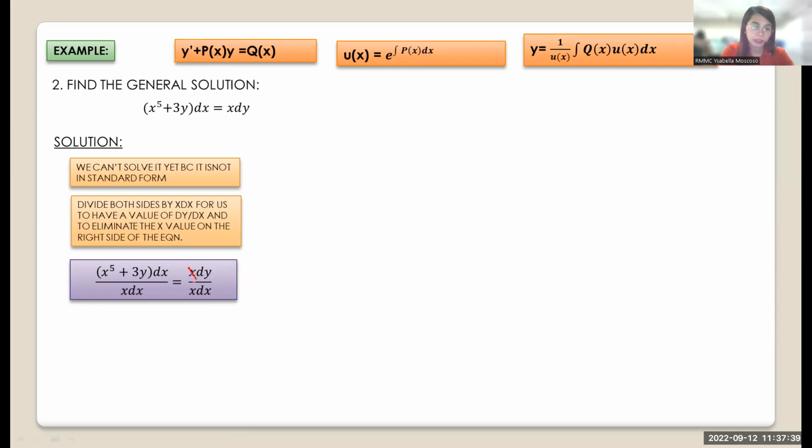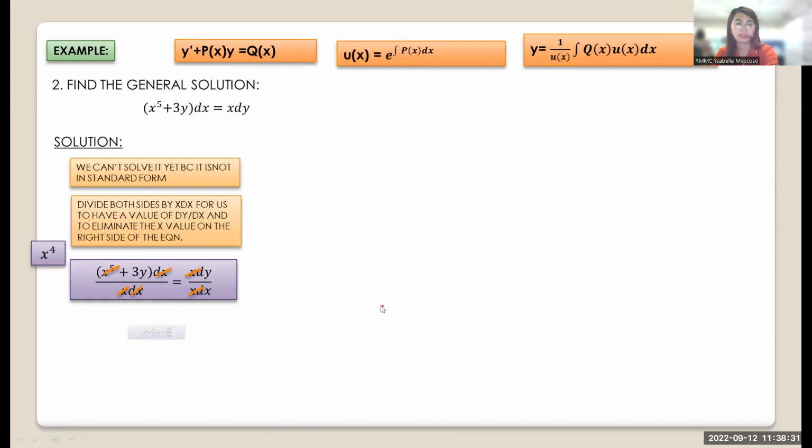Okay? So x divided by x, that is cancelled. Therefore, you have dy over dx. Dx divided by dx, that would be equivalent to 1. So, pwede din natin siyang tanggalin. So, basically, yung mangyayari dito, that is x raised to 5 plus 3y over 3 is equals to dy over dx. So, my question is, na-satisfy na ba natin yung standard form? Ito yung standard form natin. The answer is no. No, kasi wala pa tayong p of x along with your dy over dx. So, kinakailangan natin hanapin pa yung value ng yung p of x and ng q of x ninyo. Okay?